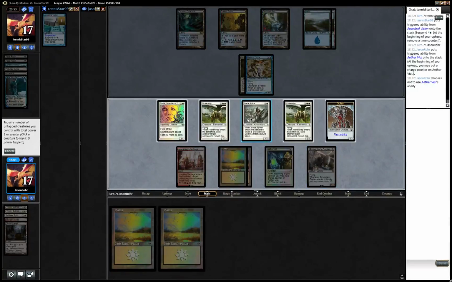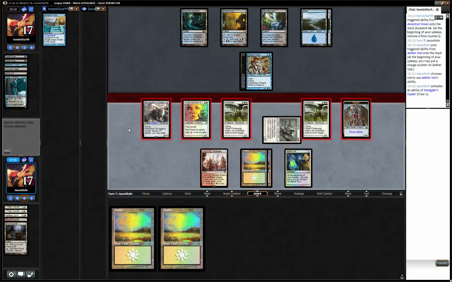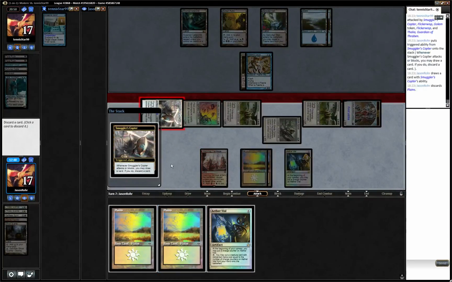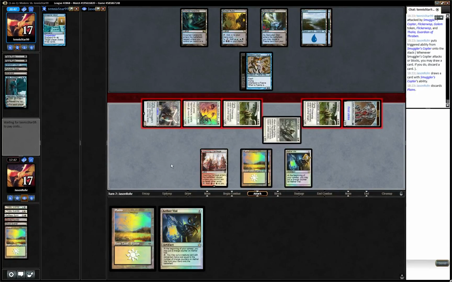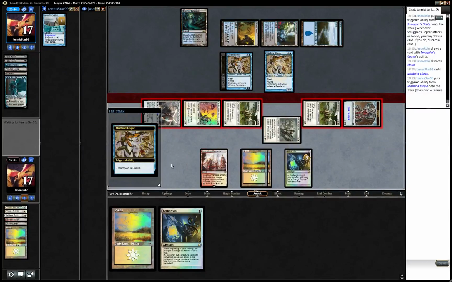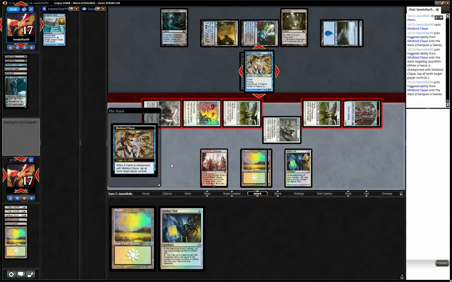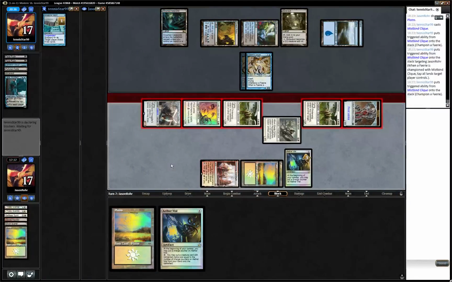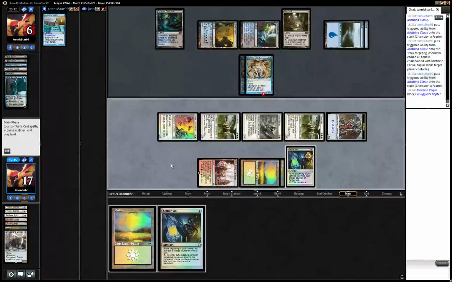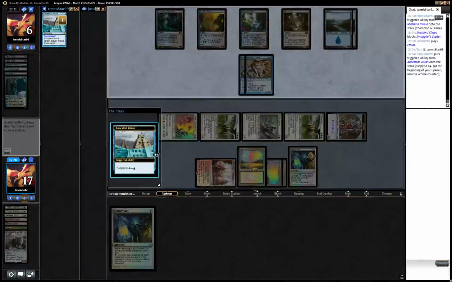Maybe we just go on the offensive here. We just attack with everything. They're probably going to block the Smuggler's Copter. But at least we get to push in a bunch of damage. Another Mistbind click. So they champion the other Faerie? Okay. That was strange. Okay. And then, oh, we can't play that. Okay, so we just pass. They get to draw a bunch of cards.